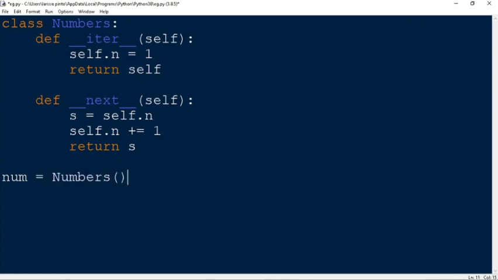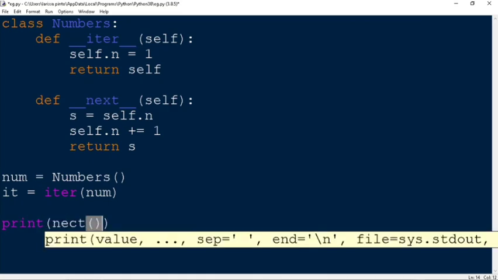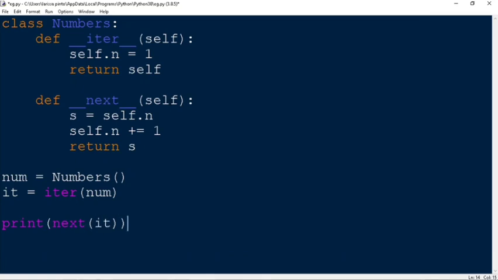So num, we are creating the object num, and that is equal to Numbers. And now I'll create the variable it, which is equal to iter of num. So we are iterating over the object num, and now I'll keep printing the next of the object.